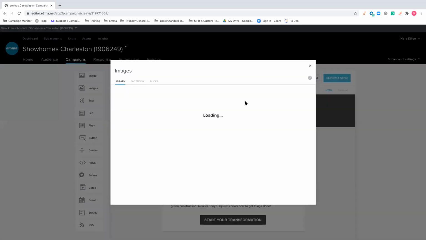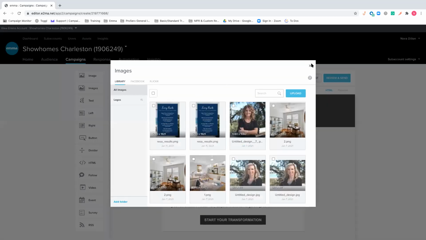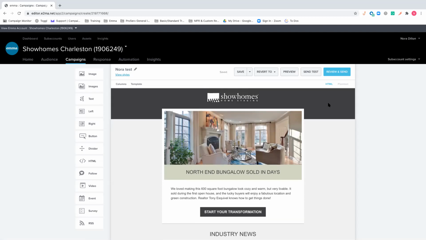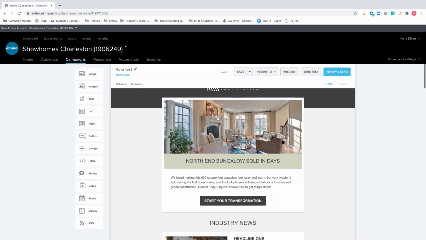But you can also, here, this is where you're going to want to choose that image from your library or upload one. And so this pre-populated content is something that was shared down from the assets level. So someone already created the branding for this email, the layout. So mostly when you come in here, you're just going to need to update what needs to be updated, make sure it's relevant for who you're sending to. But this branding is going to be set at the asset level and then shared down for you to be able to edit.